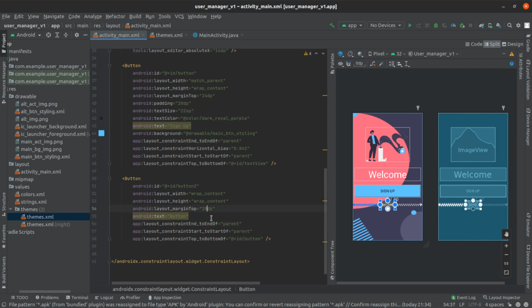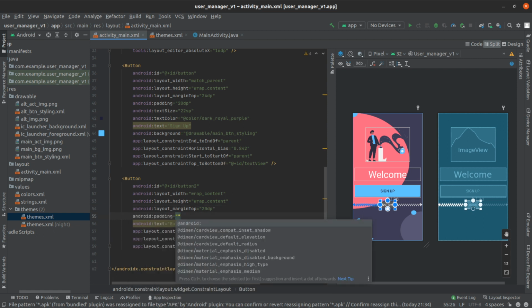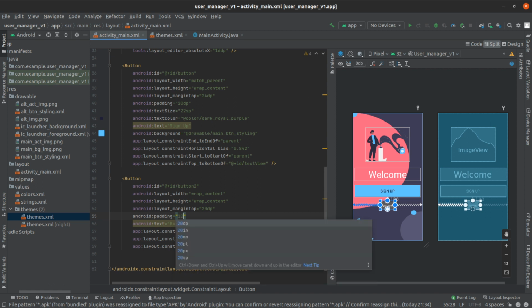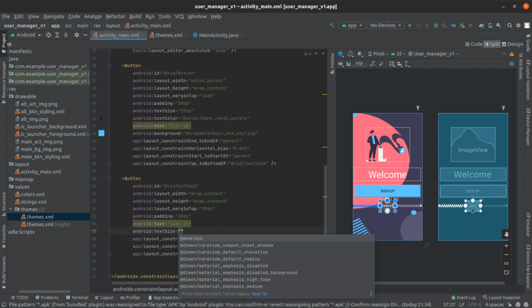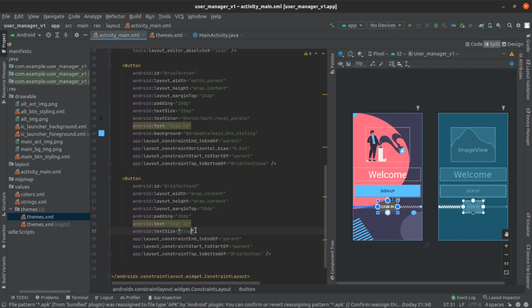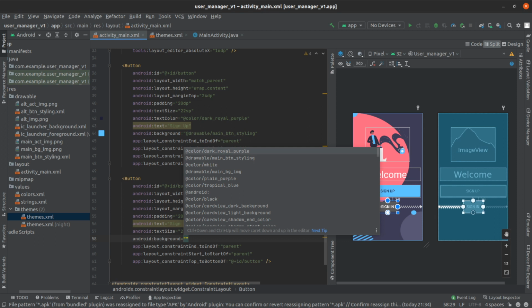the padding I gave for the first button was 20 dp. Okay, and then we're going to say 20 dp. The text is going to be sign in, and then the size is going to be, how many did I say, 22 SP, and then that one is going to remain white, and then for the background we're going to use the add drawable alternative BTN styling.